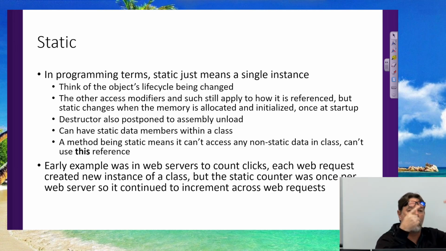Now, when you have two requests or 100 requests coming in at the same time, all of them being processed simultaneously, each one of them is accessing the same 4 bytes of memory for that counter. So when each one of them adds one to it, they all get counted. So that's an example of where you would need a static data member as part of a class to provide that functionality. Make sense? So anytime you want one of them for the whole assembly, for all instances of that object, you would mark that variable as static.